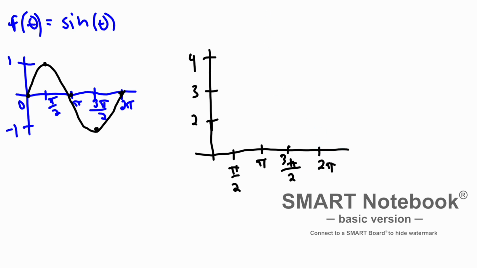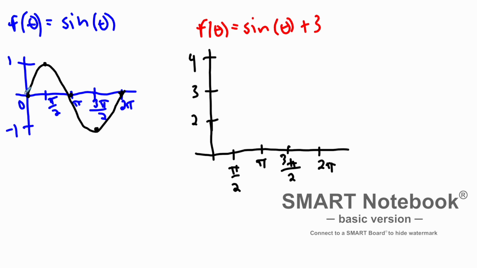Okay, so let me write the graph. Let me write the function. F of theta is equal to sine theta. And then we had the plus 3. And again, the plus 3 on the outside being added means the whole graph is shifted up 3 units. So let's track each of these points. Pause the video while I'm going through it if you need to. Go step by step. I'm just going to keep running through it.